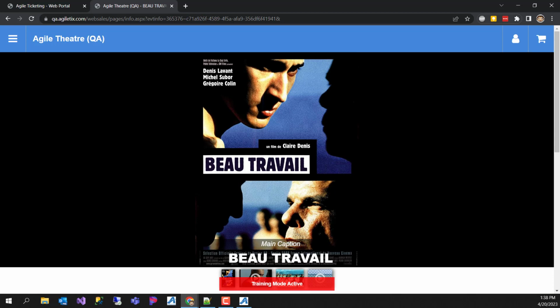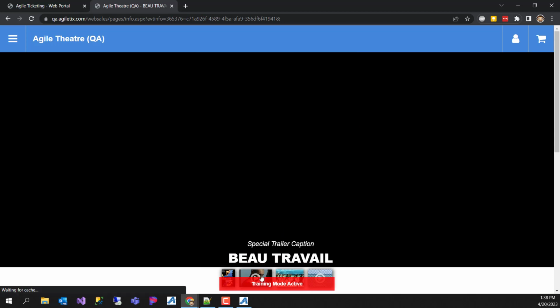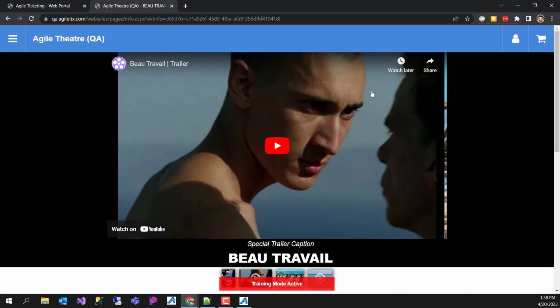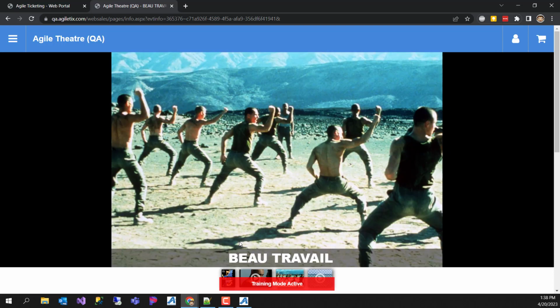Whenever we then go look at the actual sales access for this, we see that that caption is shown right above the event name. We've taken special care to make sure for trailers that that caption doesn't go over top of the video player and affect the controls of like your trailers and whatnot, and it only shows up when necessary.